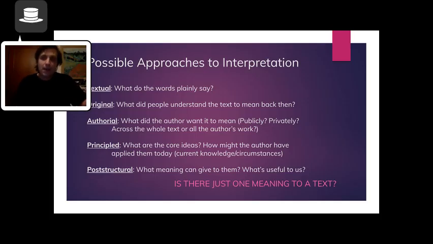Who knows, right? But maybe we can make our best guess, given the core principles of the work, how it might apply to different circumstances. For instance, I just did this in another class. Jefferson was deeply, deeply, deeply involved in the debates over natural history at the time. So, evolution, species, race. If he had understood modern conceptions of, no, there are not physically distinct, biologically distinct races, would he have applied his thoughts differently?